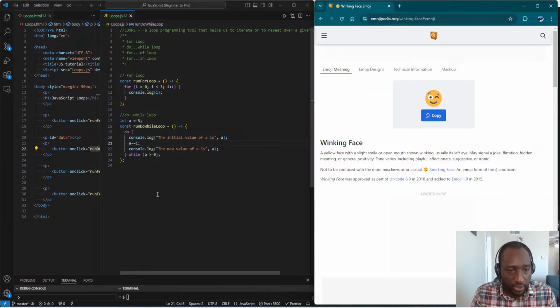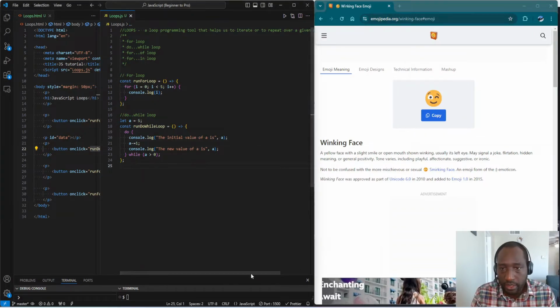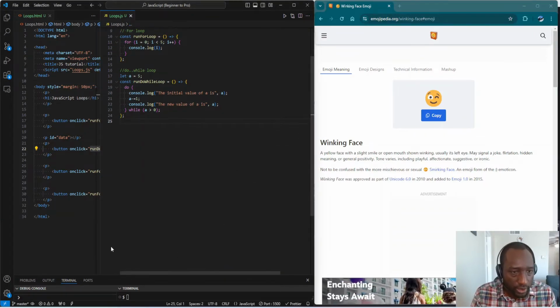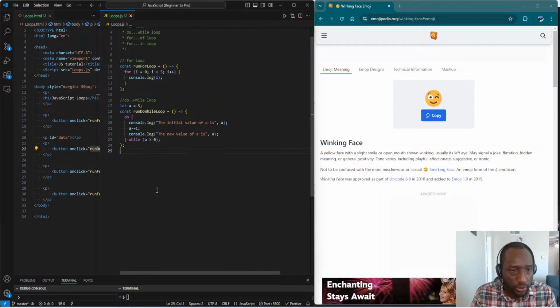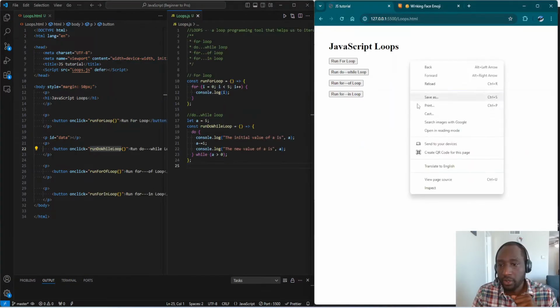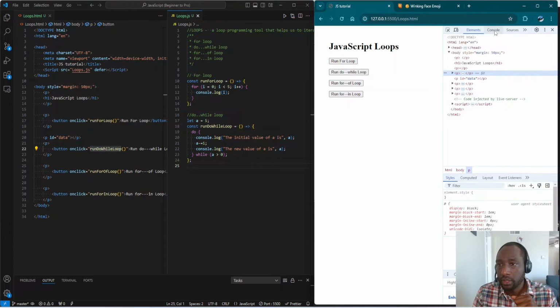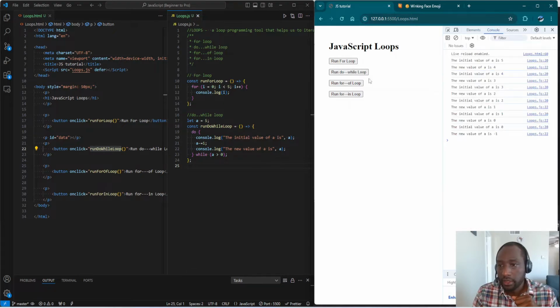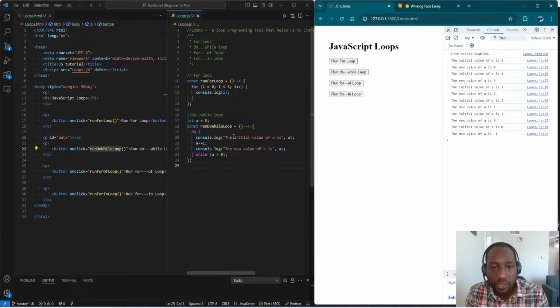So I had run into the phenomenon that I just talked about, which is the endless loop. Now let me go to my console and run it. As you can see here, we get the loop running. The initial value is 5, and then we subtract 1, and it becomes 4.